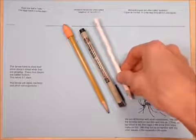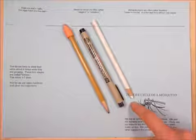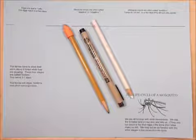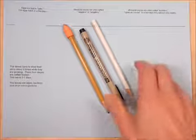And a white pencil. I use Prismacolor, which are really soft. Or you could use maybe a piece of chalk or a white Conte. Something in a pinch, maybe a white crayon, but I recommend a really soft white pencil.